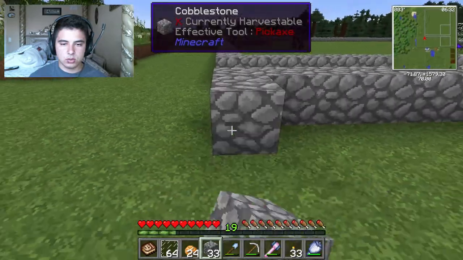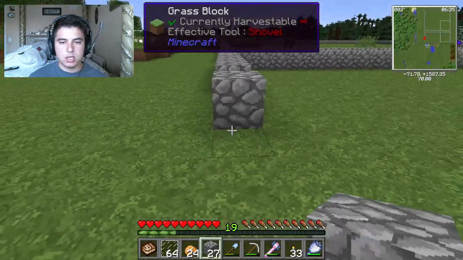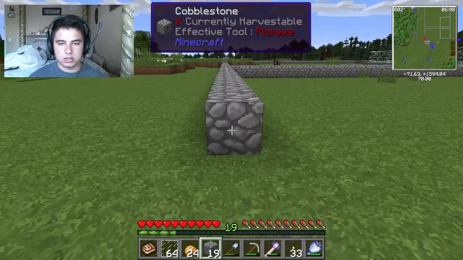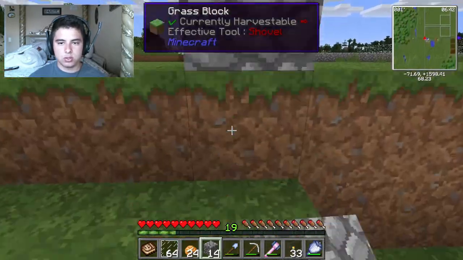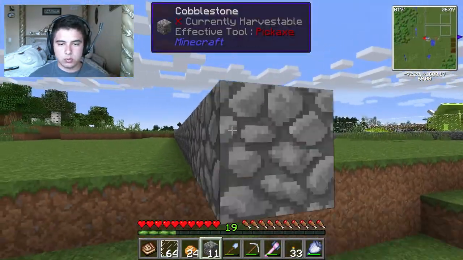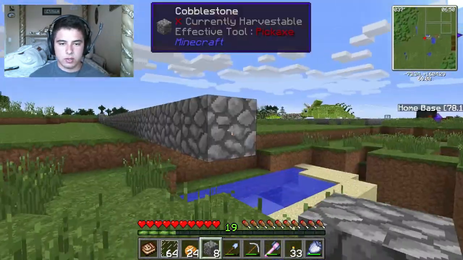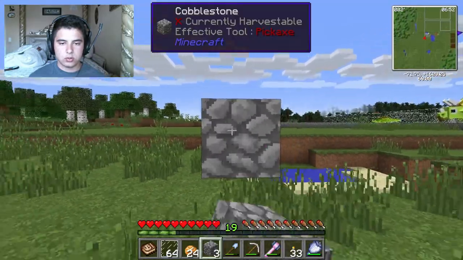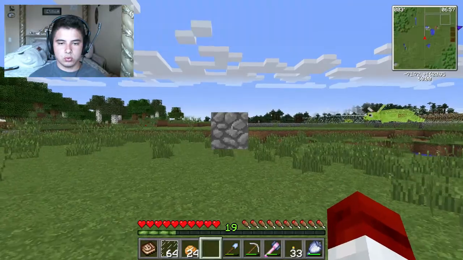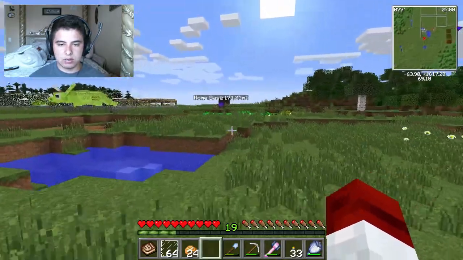One, 2, 3, 4, 5, 6, 7, 8, 9, 10, 11, 12, 13, 14, 15, 16, 17, 18, 19, 20, 21, 22, 23, 24, 25, 26, 27, 28, 29, 30, 31, 32, 33, 34, 35, 36, 37, 38, 39, 40, 41, 42, 40 something. Damn it, I lost count because I ran out of cobblestone.